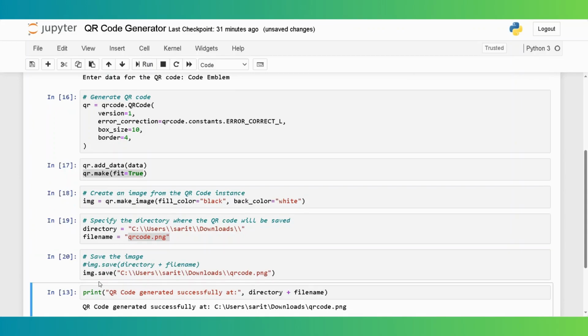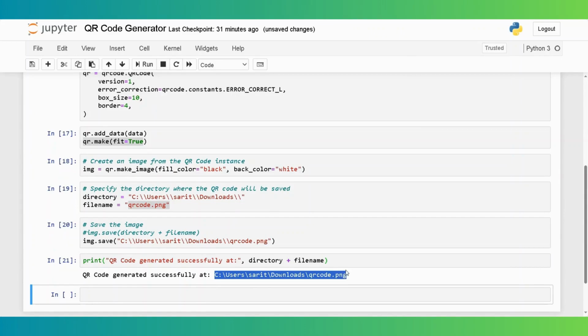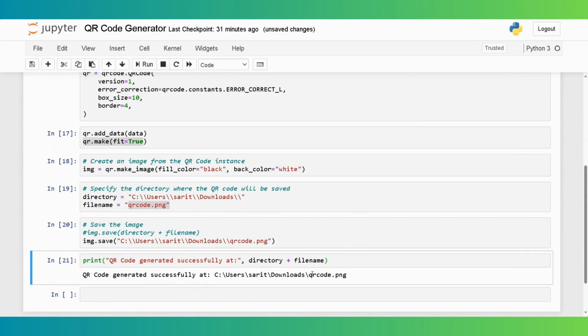It will do the same. After that, I'm printing that the QR code was generated successfully at that particular location with that file name.